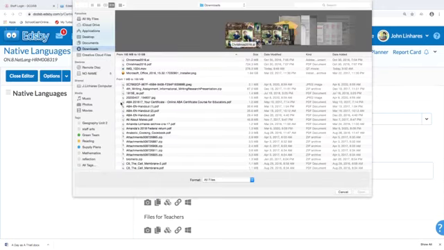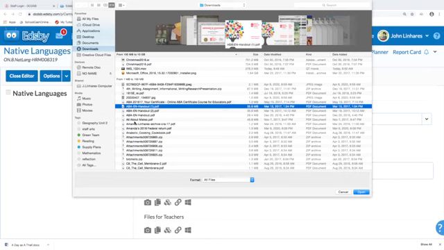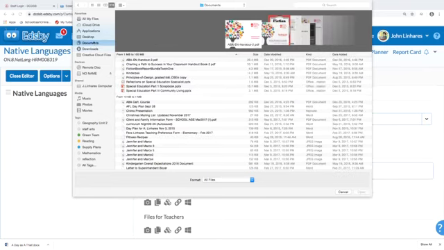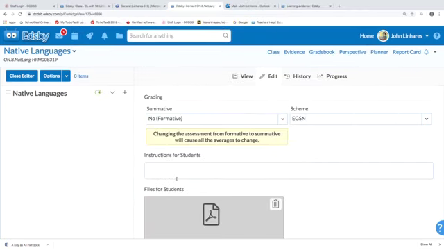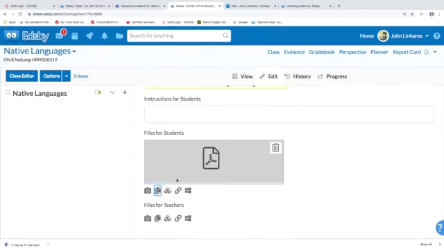I'm going to go in here. I'm just going to add something on that. Go to Documents. This is a shared computer, so I have a whole plethora of stuff. Kinder Pack. Let's get the Kinder Pack in there. Why not? Okay, so that's a PDF that I've attached, the kids need to answer this, all right?